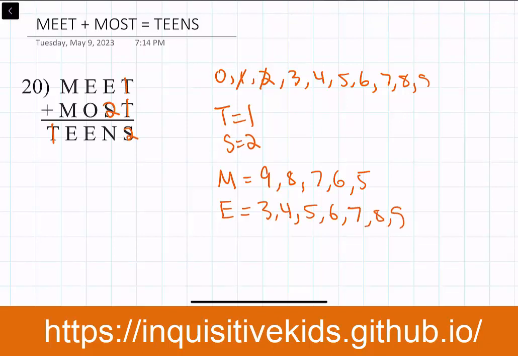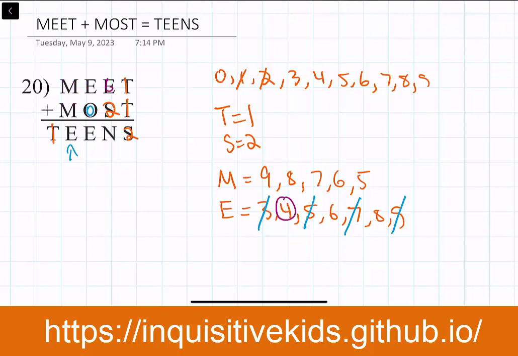So let's start out by testing out what E could be. If E equals 3, then N would equal 5. O would have to be 0. M would have no value because E would have to be an even number. So E does not work out. We can actually cross out all of the odd numbers for E. We can see that no matter what, O would always be 0. So now what if E equaled 4? If E equals 4, then M would be 7 and N would be 6. So this does work out.